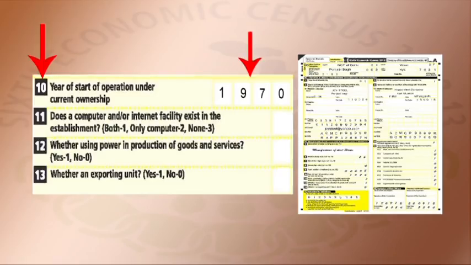It's okay. In column 10, we need to enter the year from which the unit started working under the present ownership. Suppose one dhaba started working since 1950 and on the board also 1950 is written. But from 1970, it was bought by someone who's running it as owner since 1970. Then in column 10, 1970 should be written.